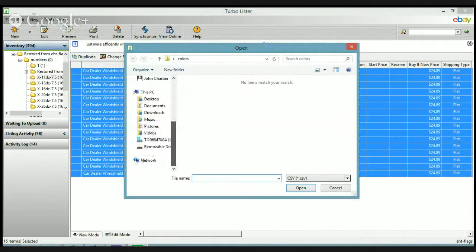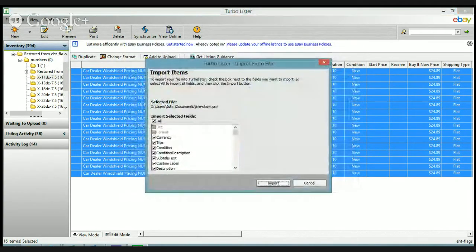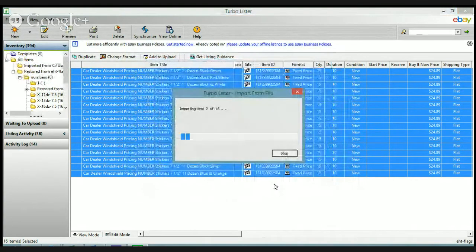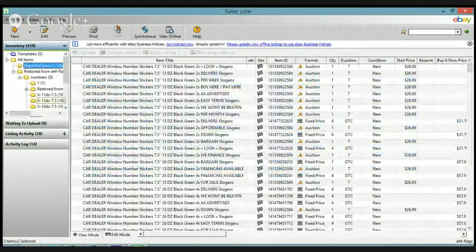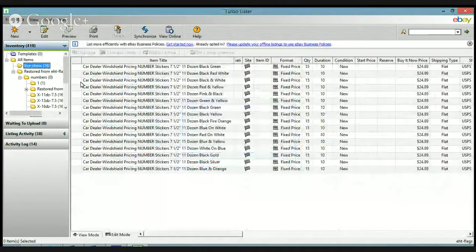If you put a question in, you got to be a little detailed about the question so I know what you're talking about. Anyway, I can go in here, and here's my live show, and I can import them back in. And you're going to see it right here. It says where it's imported from. The first thing you need to do is change the name. I'm going to make this live show. Now, if you go in, these are the 11 that were the 16 I just imported.